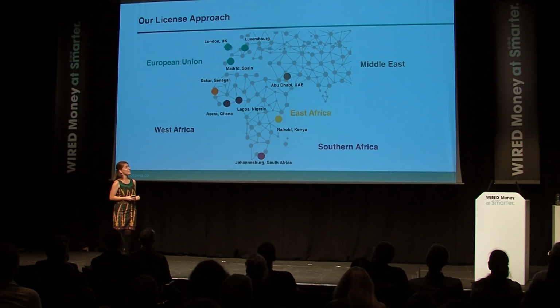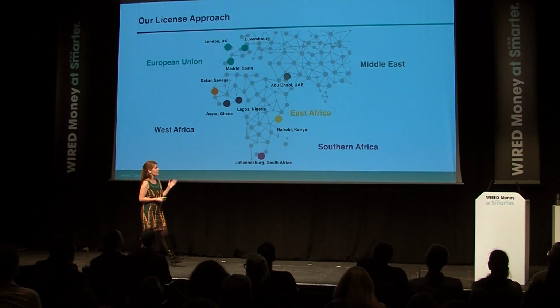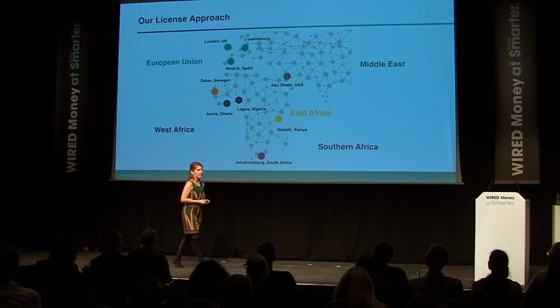But in the last 5 years, we went ahead and got the first FCA license in the UK for a company doing this business model. And in 2015, we exported that over and then incorporated in Luxembourg. And this year, we purchased our company, Transfer Zero, in Spain and got a Bank of Spain license. Now we have applications across 4 countries in Africa, and we sit on several regulatory committees advising the central banks on how to use this model.